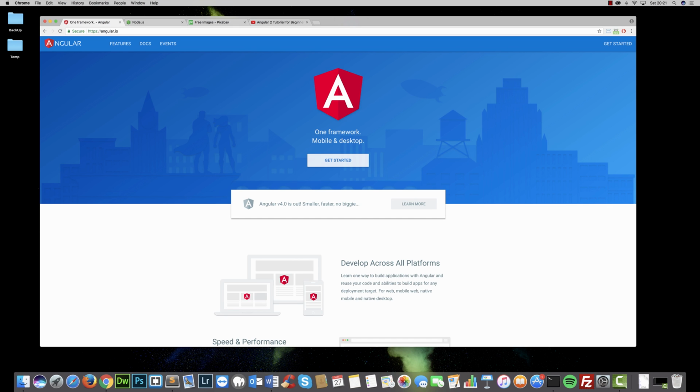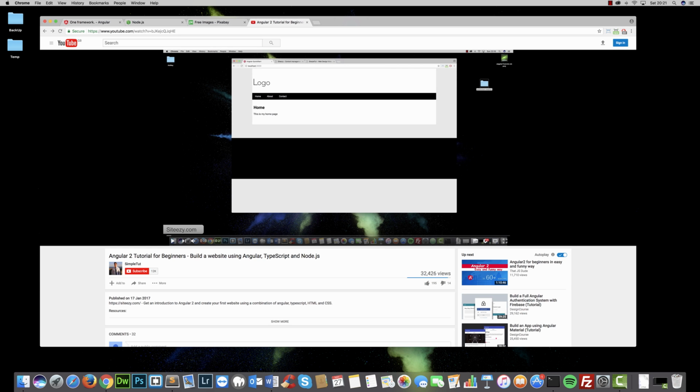Angular 4 is one of the most popular frameworks that can be used to create single-page web applications. These only require you to download a single HTML file and then will update dynamically as the user interacts with the application.